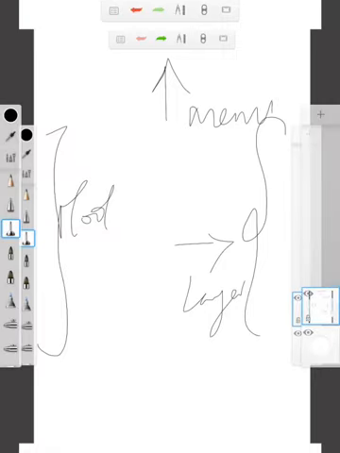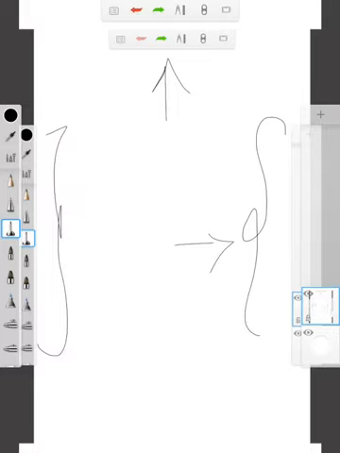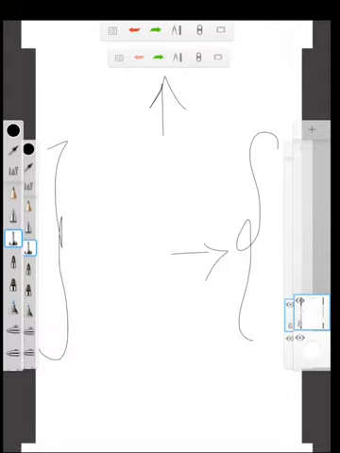Now the reason I call this the menu bar is because there are so many things you can do with your menu bar. It is so useful, very, very useful. In fact, it is so useful you cannot do without it in any illustrations.